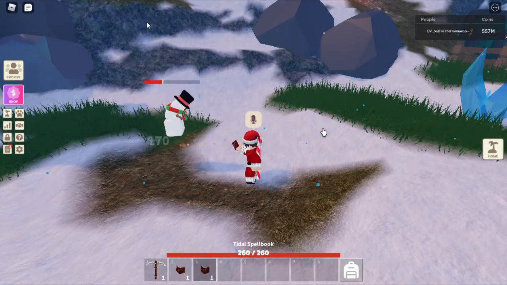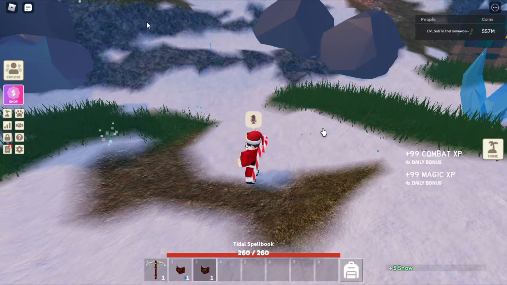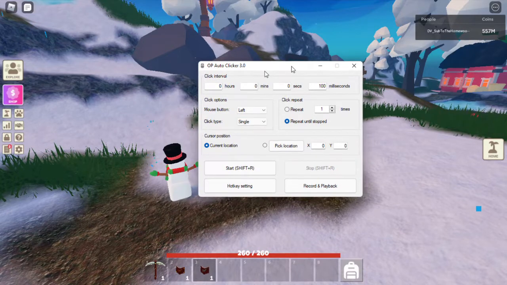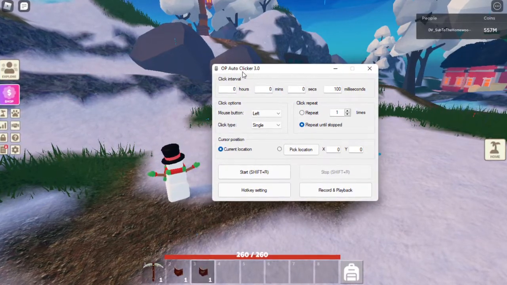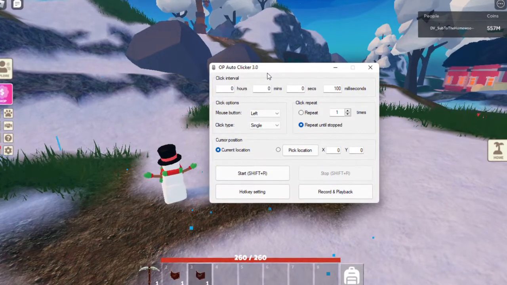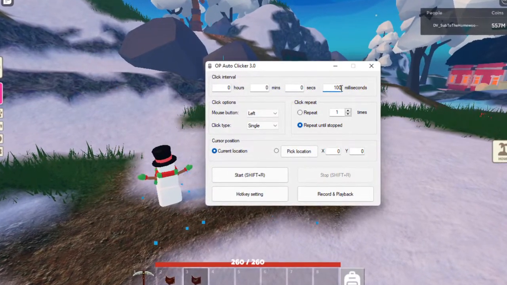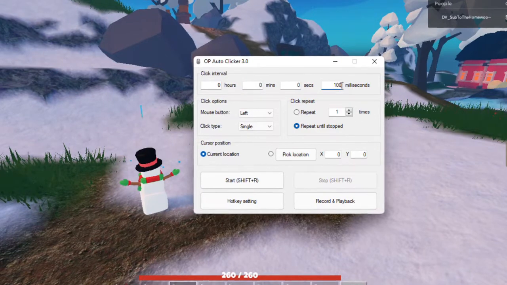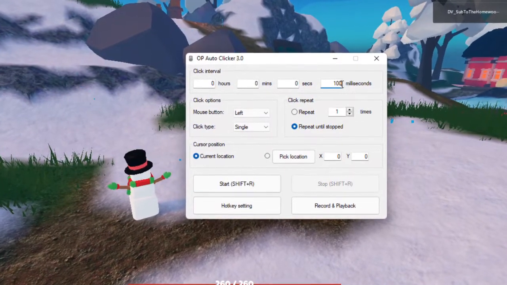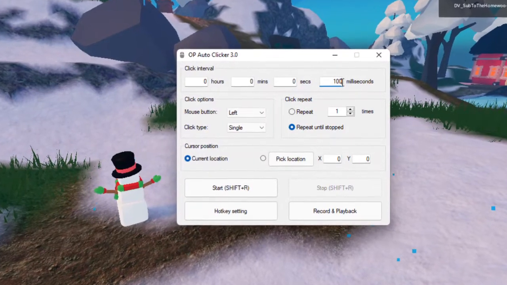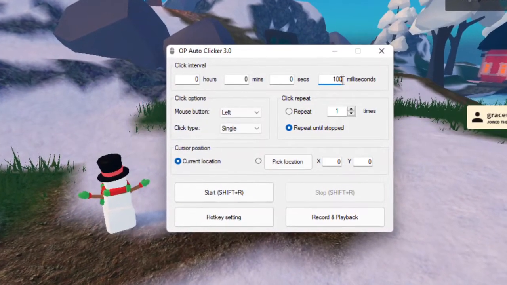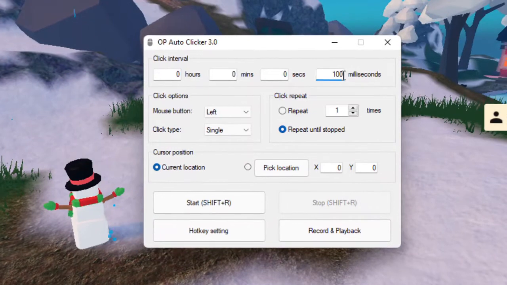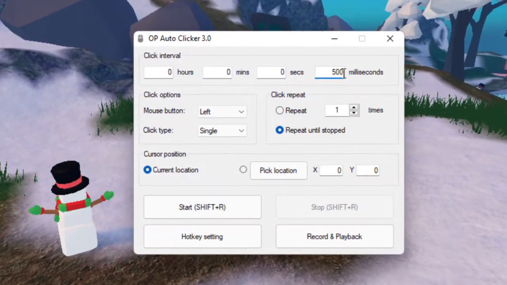But now let's go on to how to use an auto clicker. So I'm going to open up OP auto clicker. So I have OP auto clicker up right now on my screen, and you're probably a bit confused on what this is. So up here is the milliseconds, and it's how many milliseconds each click is going to take. So if you wanted to do it fast, I wouldn't go any lower than 30 milliseconds because it can crash your computer. If I auto farm on my island without clicking anything, I usually leave it at 10,000. But if you are just clicking, I would go maybe 500 milliseconds, and that is pretty good.